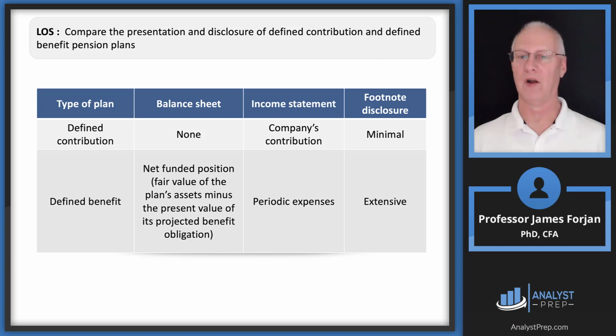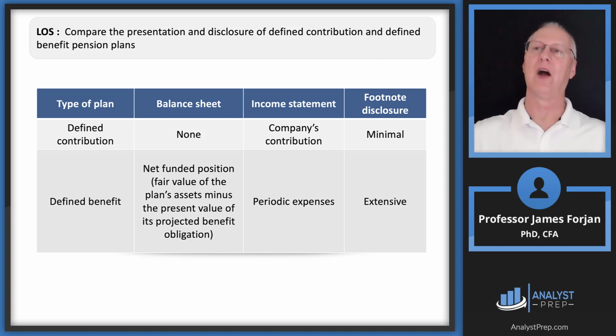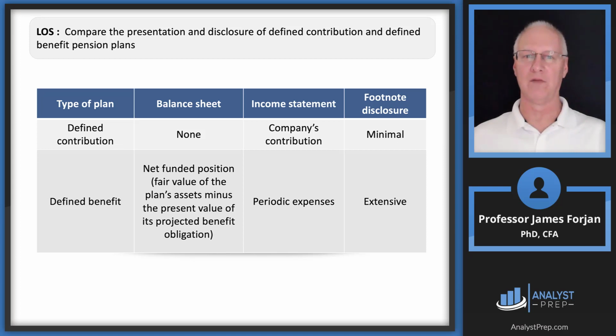On the income statement, there are periodic expenses because there are contributions into the fund, plus there are outflows that go to currently retired employees. Now on the balance sheet, we'll have this net funded position. And so what would we like to have? We take the present value of all of those future pension obligations. Let's suppose we get 100. And we take a look at the value of the assets. What are we doing? We're investing in stocks and bonds. If 100 equals 100, then we have a fully funded defined benefit plan.